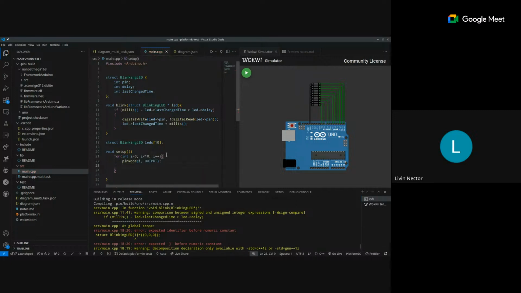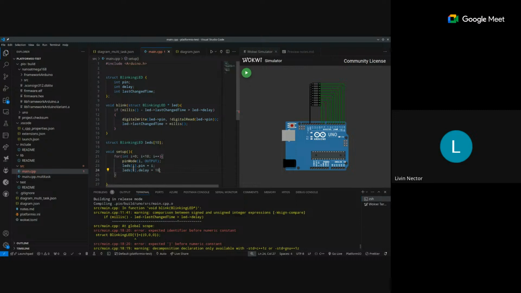And also, we are going to change these things. LEDs of I dot pin will be I, that we know. And I'm going to set the delays as, so each LED will have a 100 ms delay in their blinking frequency.